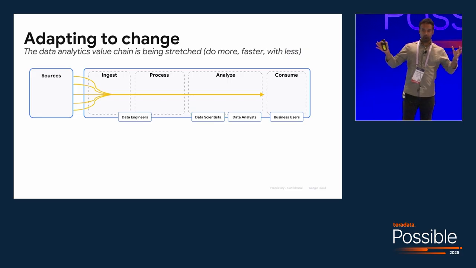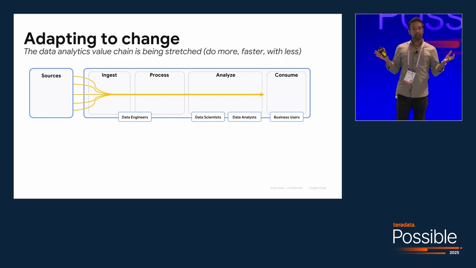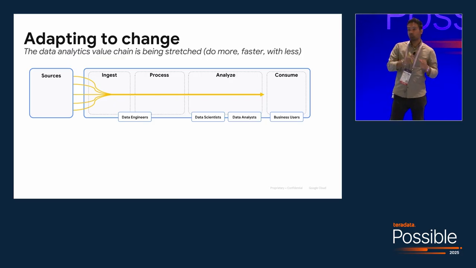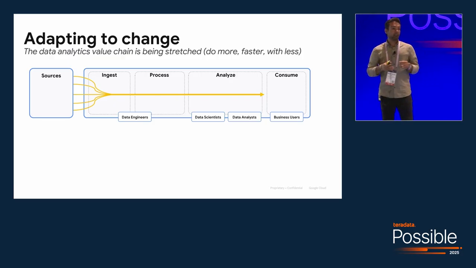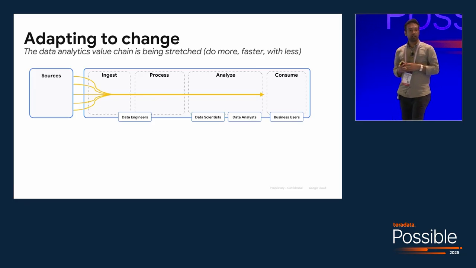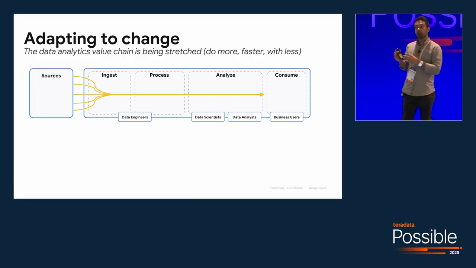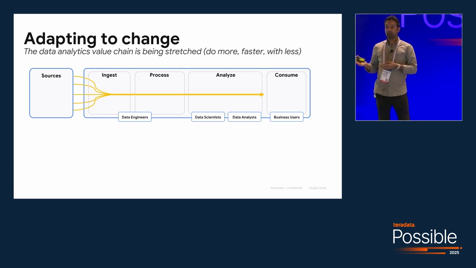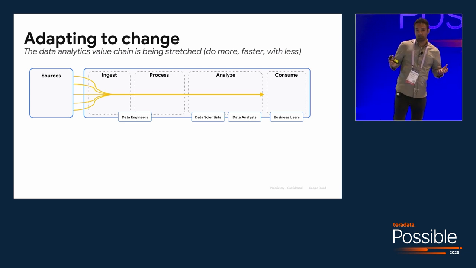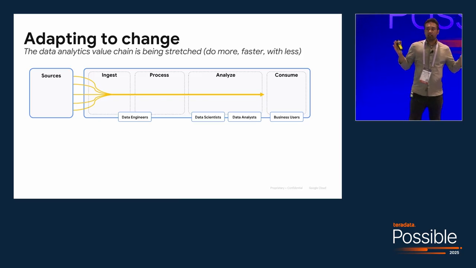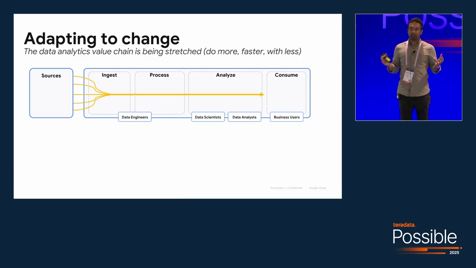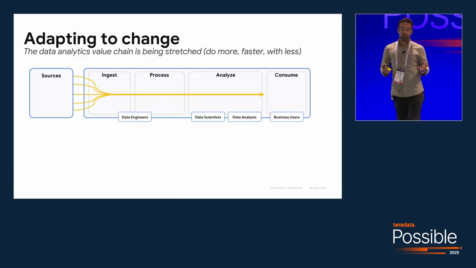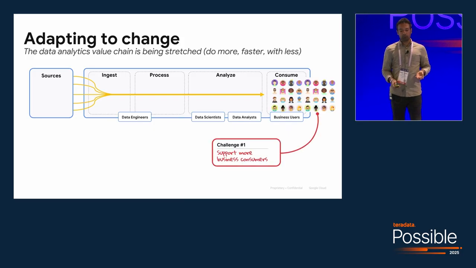But when I zoom out and look at the whole data value chain, there are data practitioners who work day-to-day on data ingestion, cleaning, and transformation, and data scientists who explore more data doing exploratory analysis, feature engineering, and whatnot. And from there, the data analysts or data consumers who are consuming data. So there are so many personas across this value chain who are being bombarded with a lot of problems. So what kind of problems and challenges are we seeing?